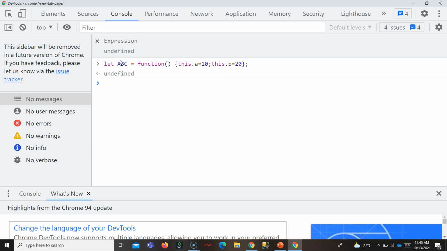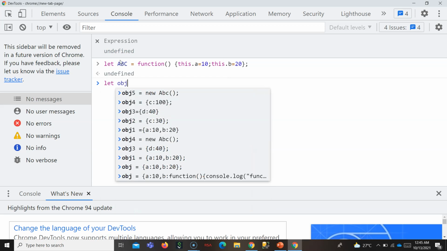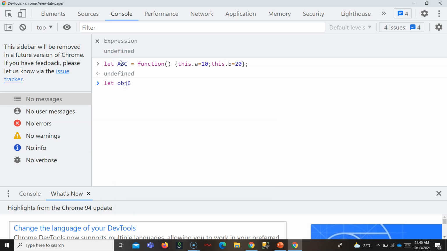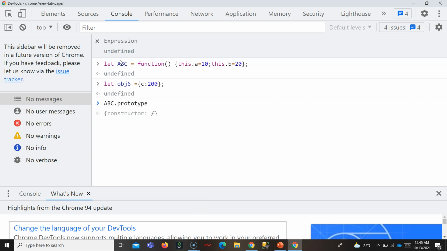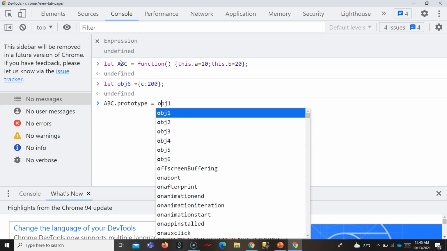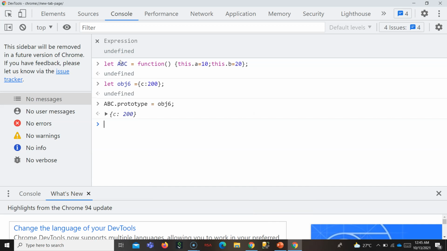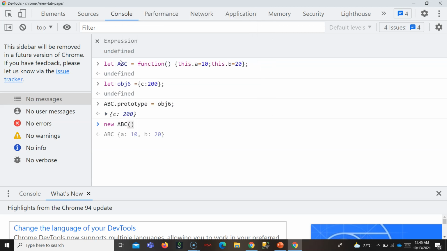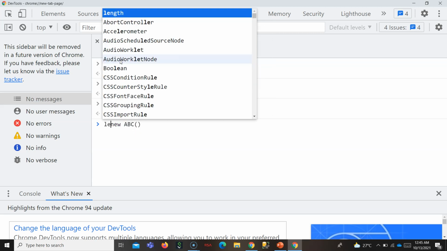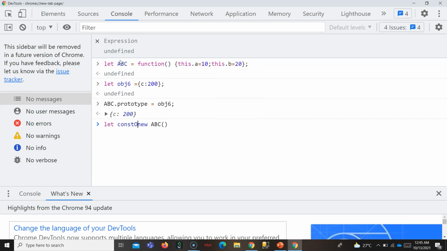Let me create an object, let objSet equal to c of 200. Now let me set the prototype object to this constructor function and I will assign it to objSet. Now I have assigned. Now let me create the object out of this constructor function and have it as constructor object.